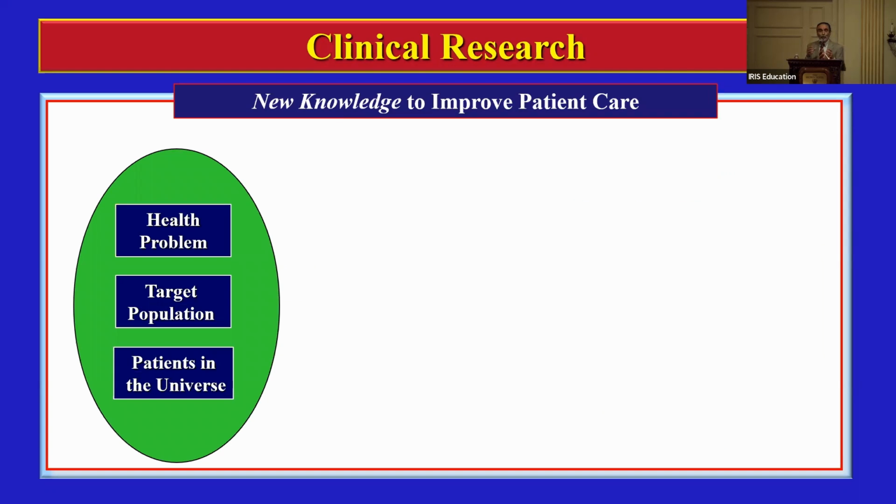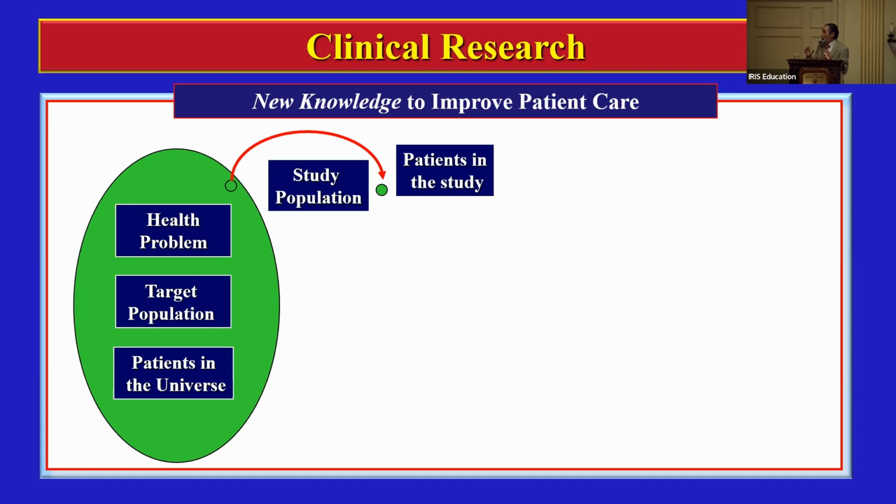Now, talking about definitions, we consider that you are interested in an area of clinical research, usually an area maybe a health problem, that we call the target population. You are working on diabetes or cancer. In our case, we're working on respiratory infections. Then this is your target population. And let's say that you are working on COVID. Then everybody with COVID all over the globe is your target population.